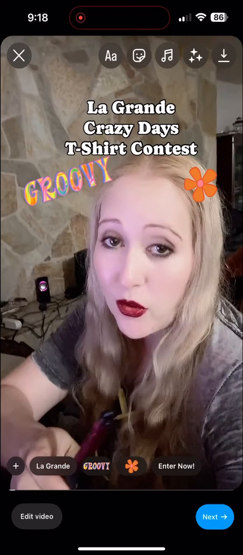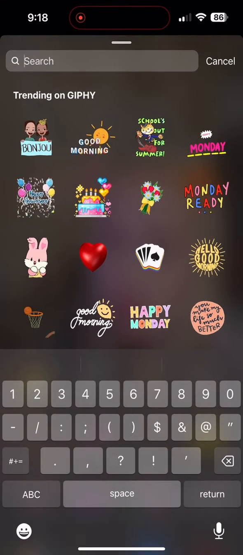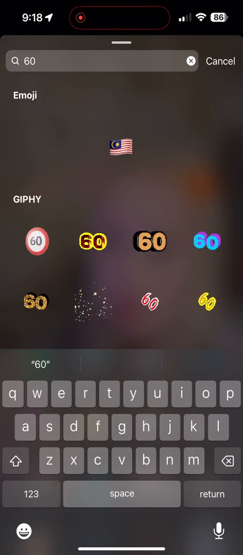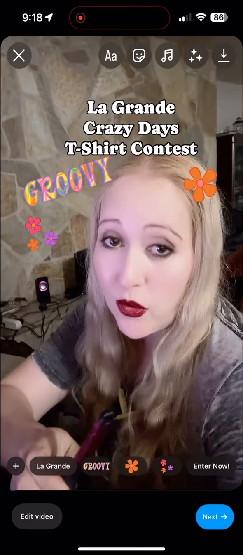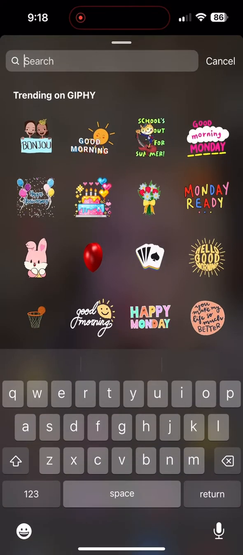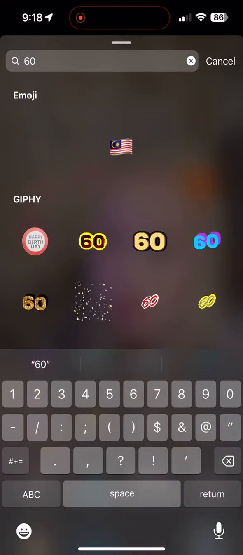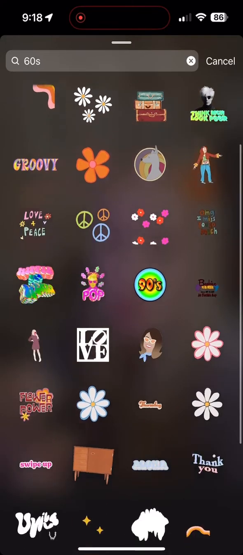So let's take another look at some stickers that we might want to put in. I don't know. Let's try a different search this time. Let's just try 60s. Okay. So we got the 60s, we got a couple things that we might be able to use. Okay, some more flowers, and we'll go ahead and take a look at what else we could possibly put in here. Yeah, okay, and I want it to say Groovy 60s, so can we get something that says 60s?